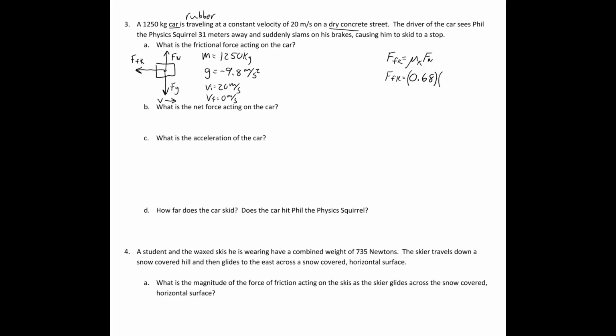What the heck is the normal force? We don't even know yet, but we know the mass. So we could find Fg. Fg is equal to the mass times the gravitational field strength. Fg is equal to 1250 times negative 9.8. Let me call it newtons per kilogram since I just said gravitational field strength. All right, so 1250 times negative 9.8 is 12,250 newtons in the negative direction. That's a big force, but it's the weight of a car. So that's to be expected.